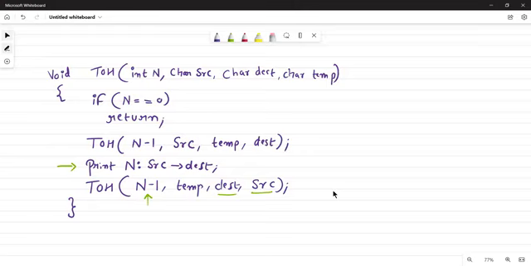Why will we assign? We are reducing its value every time. N will be given by the user, and every time you're reducing its value by 1. One by one, you are setting the disks, right? Yeah, setting the disks. So you understood why n is equal to 0.